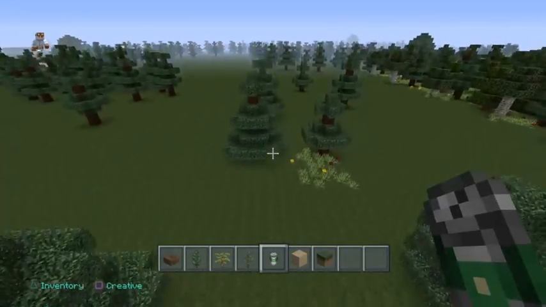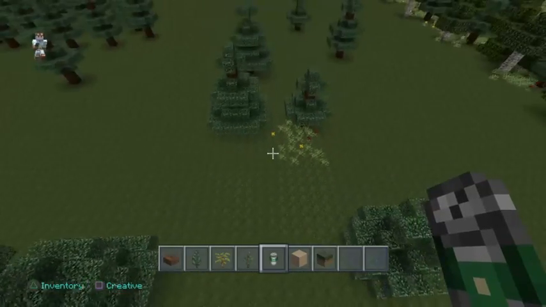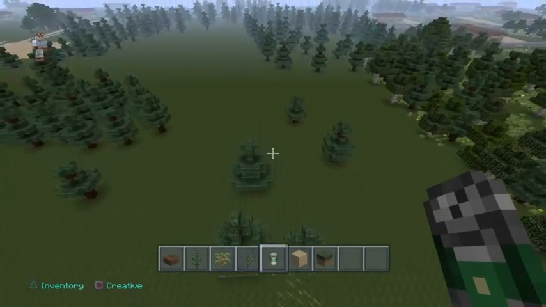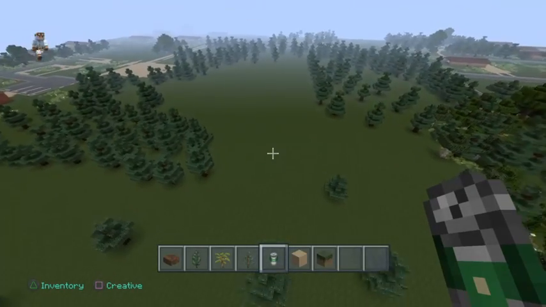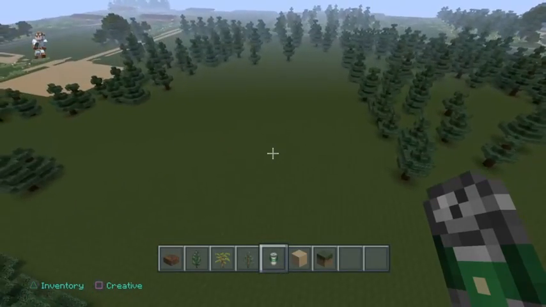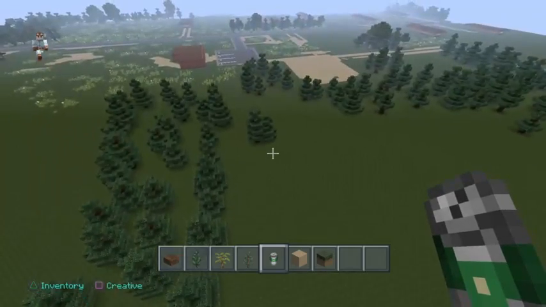Yeah, there's gonna be a small tree line here, but I'll spread these out just a little bit more than some of the others. Fairly open there, yeah, that works.